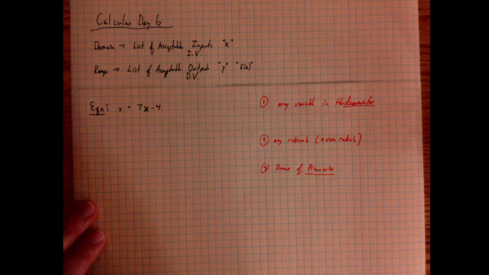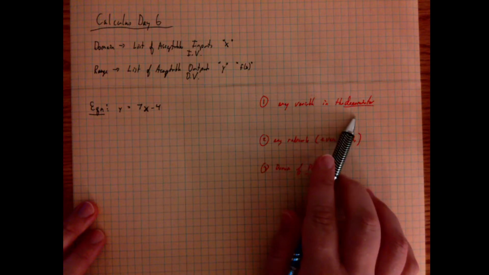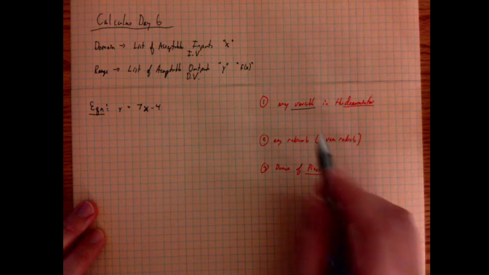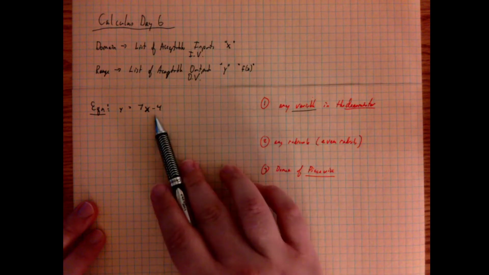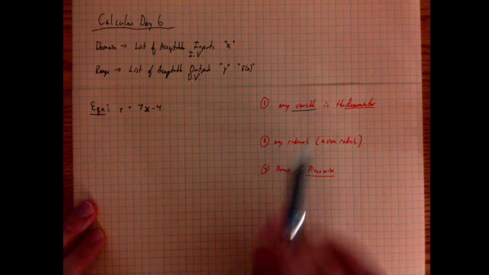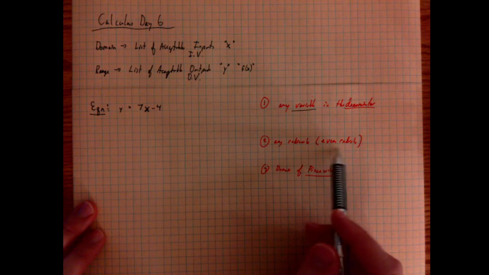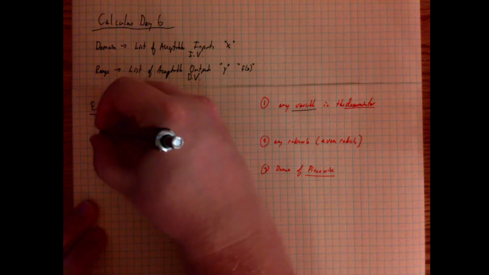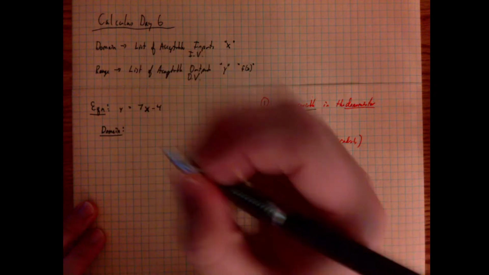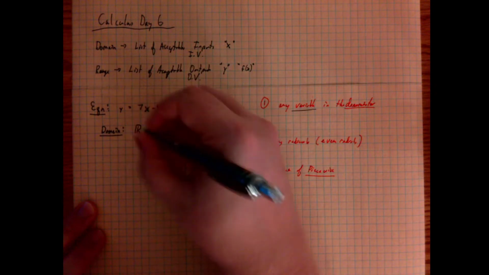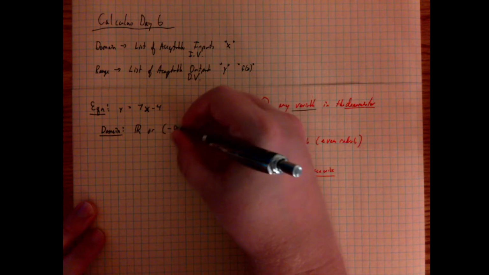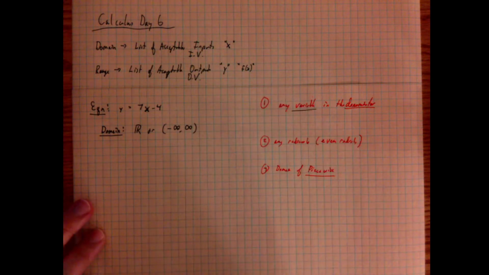So you'll notice in this example that I do not have anything in a denominator. No variables in a denominator. Notice it's variable specific. It's got to be the variable in the denominator. I have no fractions, so I have no denominators. And while I could make this into fractions over like 1 and stuff, there's no denominators. There's also no radicals, which means that in this case, it is safe to assume, since it is not piecewise either, which again we'll talk about next time, the domain is all real numbers. Or if we do it in interval notation, from negative infinity to positive infinity is an acceptable value.